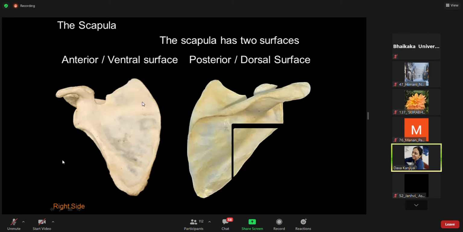Now the two surfaces. See, this is the costal surface or the ventral surface, and there are so many oblique ridges which indicate the attachments of the muscle, that is subscapularis over here, and it is a multipennate muscle having so many tendons, and these tendons produce impressions on the costal surface. And on the dorsal surface, the spinous process divides it into two fossae. So these are the general features of this scapula.